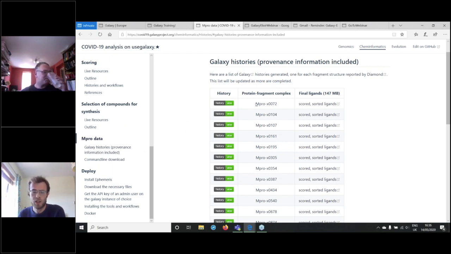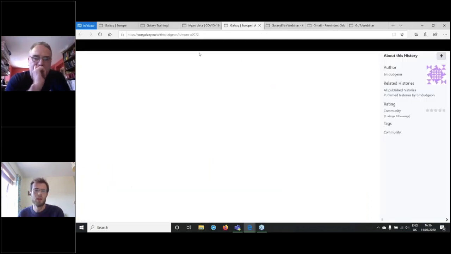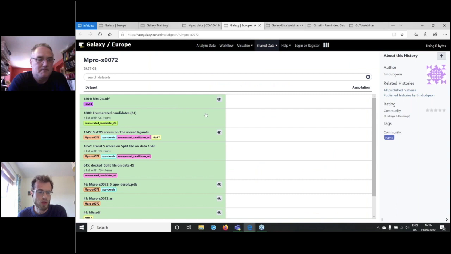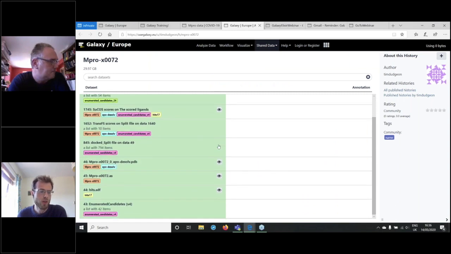So for each of the fragment hits, which Tim mentioned, the workflows run in a separate Galaxy history, and then links are provided to all of the Galaxy histories. So an example would be, for example, this history. So for each of the steps which Tim mentioned, then you can see corresponding datasets or collections. So the enumerated candidates, fragment hits, the active site definition, TransFS scoring, SUCOS scoring.